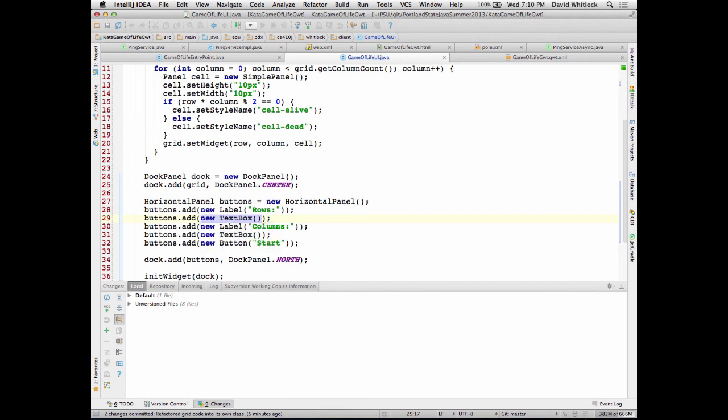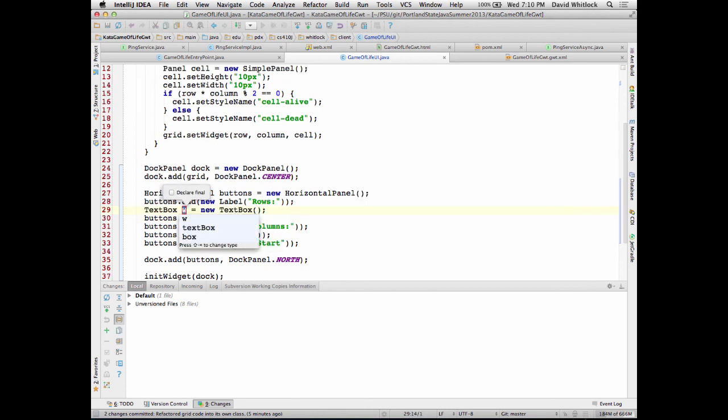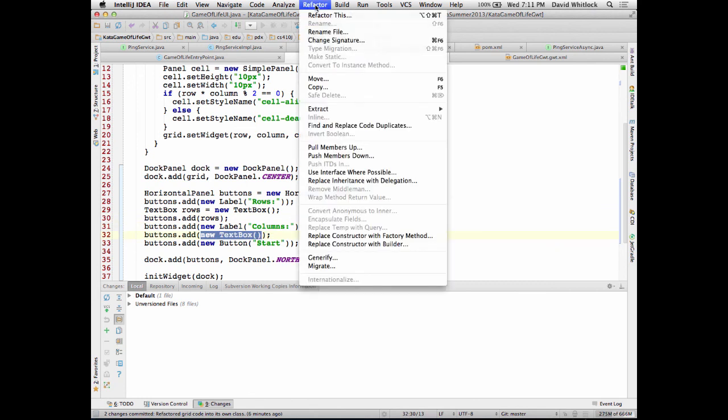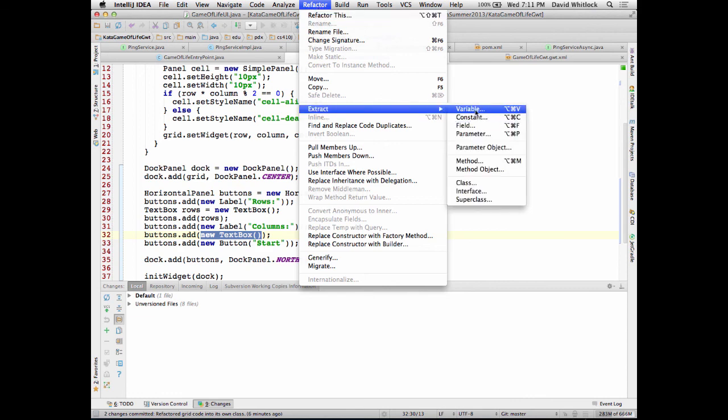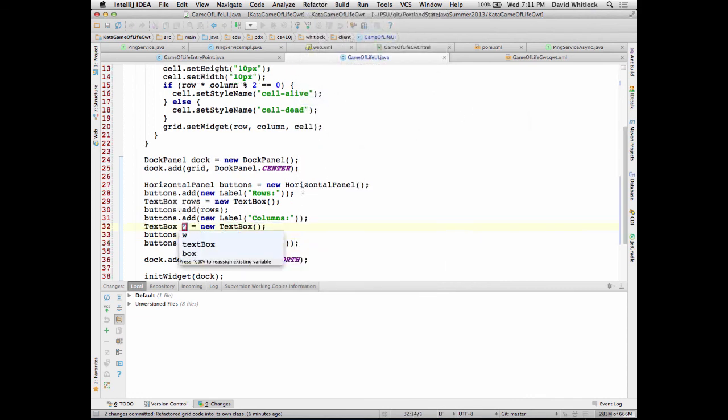Replace this occurrence only with rows. Option Command V, which is refactor. I'll show it to you in the menu. Which is refactor, introduce variable, or extract variable, sorry. And then this is columns.